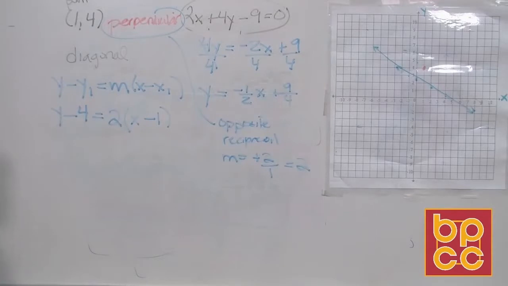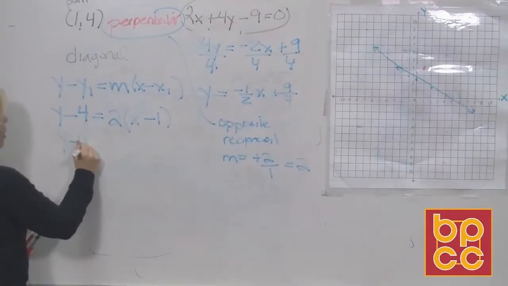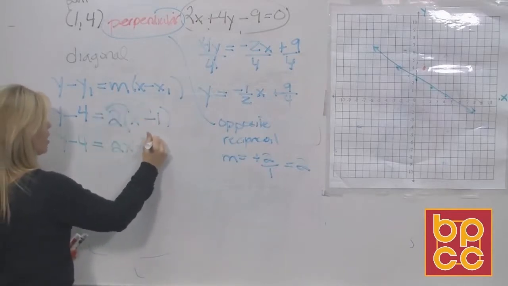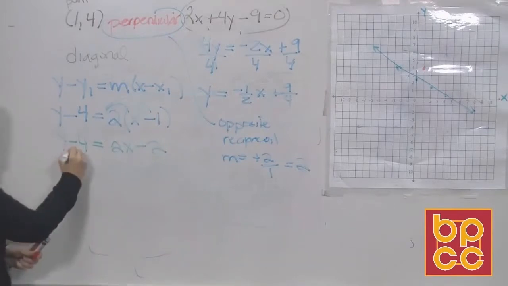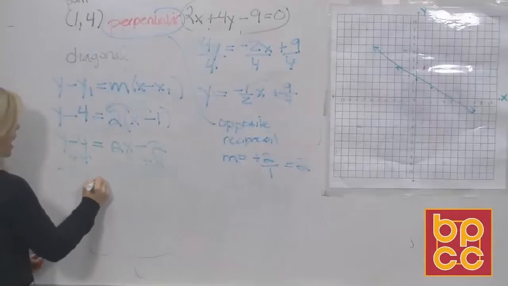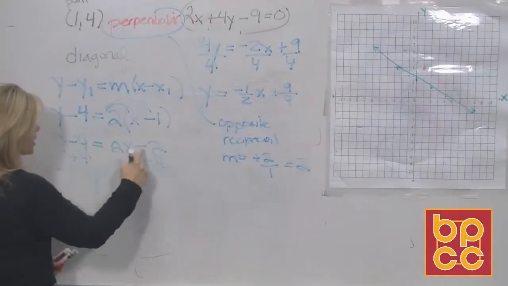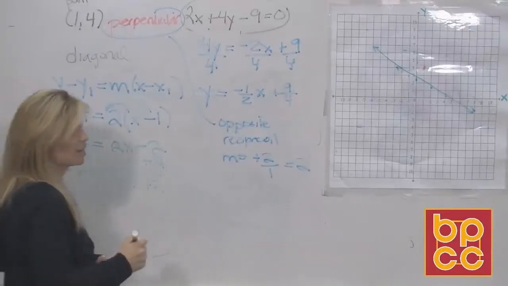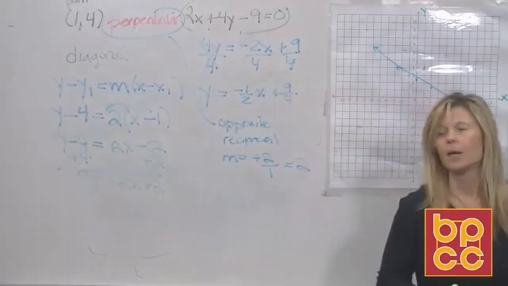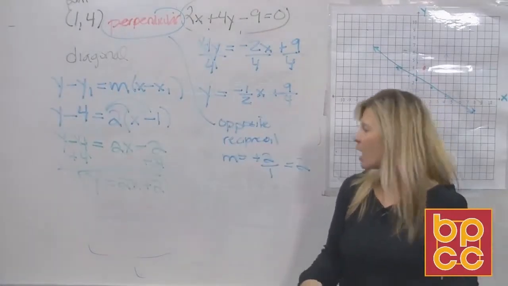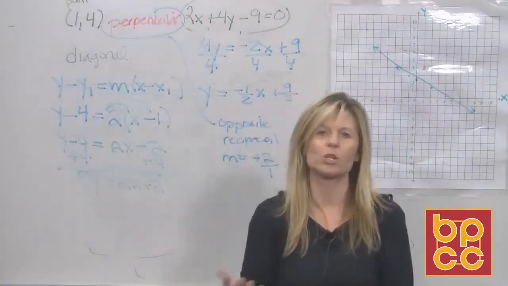Once you get that point-slope filled in, you know to work it out. Y minus 4 equals 2 times x is 2x. 2 times negative 1 is negative 2. Looking like a diagonal line. Let's add 4. Y equals 2x. Negative 2 plus 4 is 2. Look at that. There's an equation of a diagonal line. Again, read your directions. Sometimes they just want it in slope-intercept form and you're done.